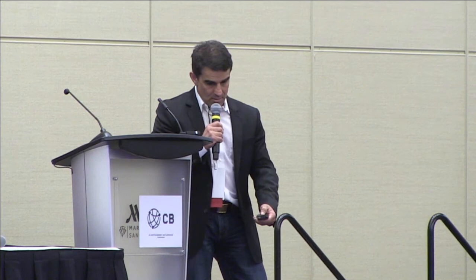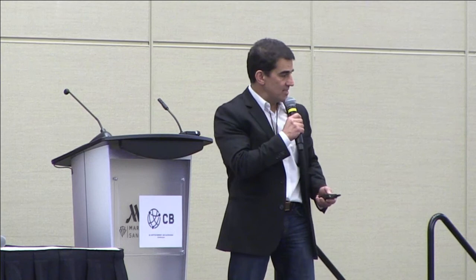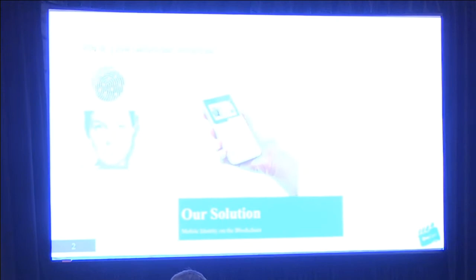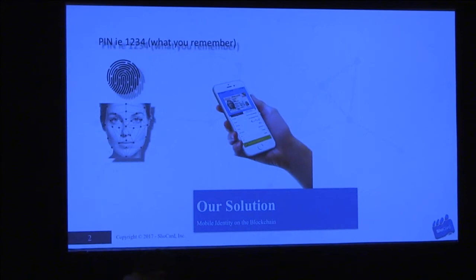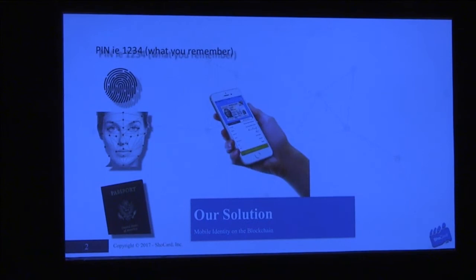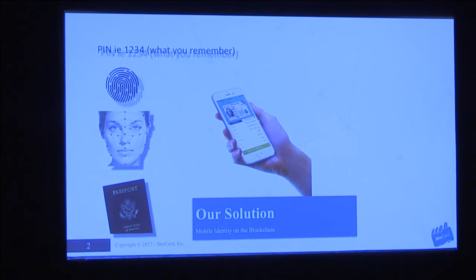The concept behind what we have, and I'm going to rush through these. We do have a booth. You're welcome to come for more information. But the concept is that users have the data on the mobile device itself. There's four basic things that need to go in there. One is access control through a PIN, as well as touch ID, face ID, or whatever the device requires. We also capture biometrics, because we don't want to identify people just by device, along with who the person behind that device itself is. The other component of that is an ID. The ID depends on the use case. It could be a driver license or a passport, oftentimes for financial transactions or travel.